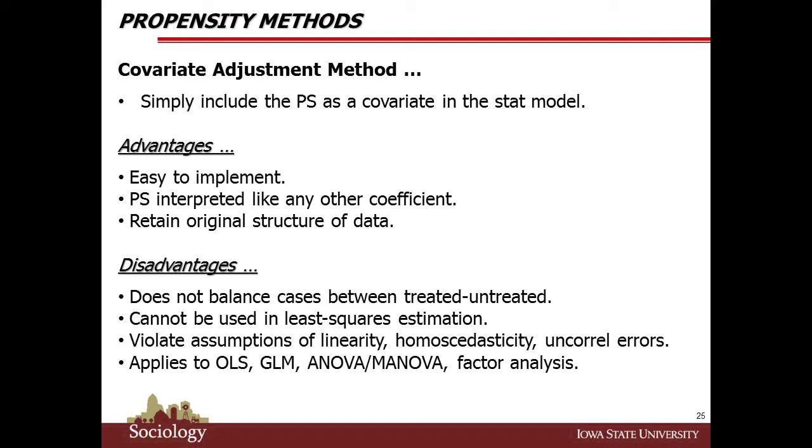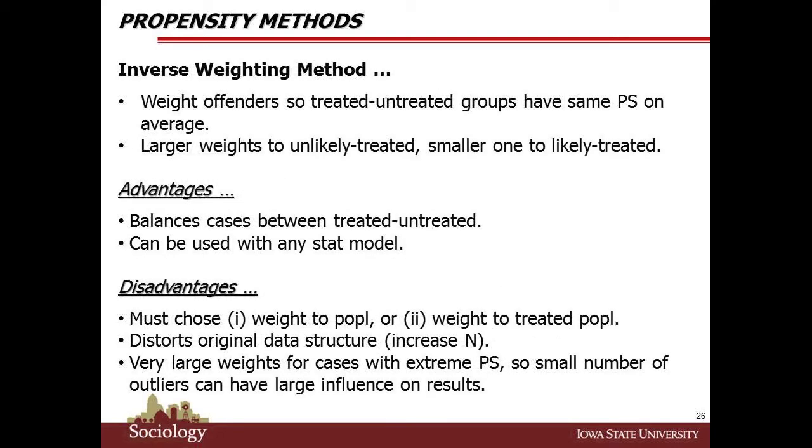Okay. The next common way to incorporate the propensity score is to create a weight. So let's say you have 100 offenders you're interested in. You can use a weight that will double count some of those offenders in your data, to try to balance out those differences. And so if you have 100 original cases and you apply these propensity score weights, you might end up having 500 cases. And so what it does is it weights certain offenders more than once to try to balance it out.